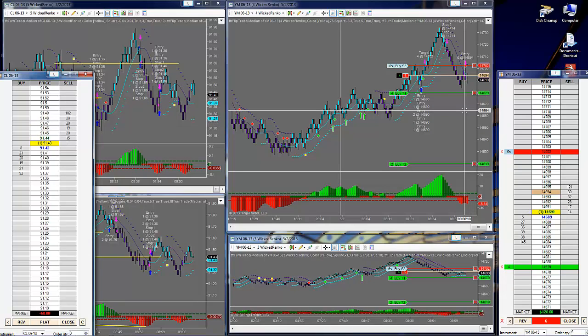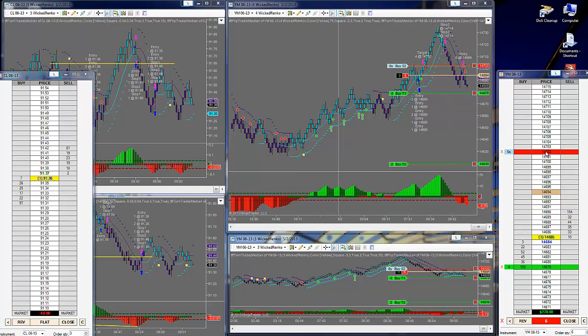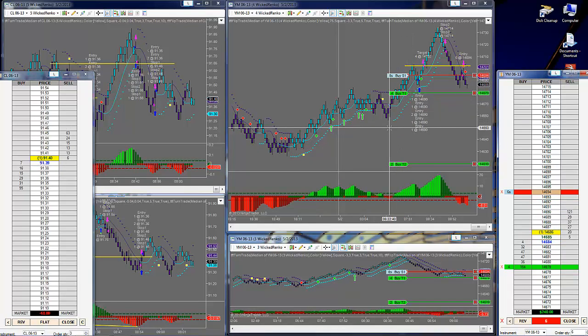See if our YM comes down. We're kind of following the ES. Nice double top reject. However, there is no hidden divergence in Momo. Need to go another tick or two here on the YM to bleed the risk out of the trade. Still have 30 minutes for the market to open. All right, we did enough movement. I'm going to bleed the risk out of this trade. So now we're essentially a free trade, less commissions.